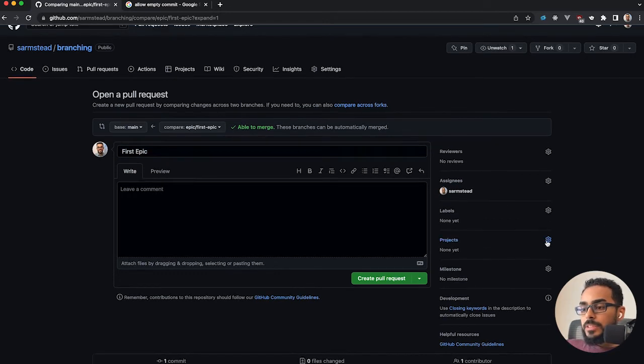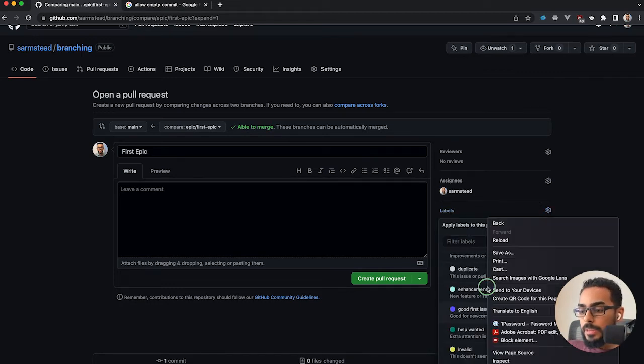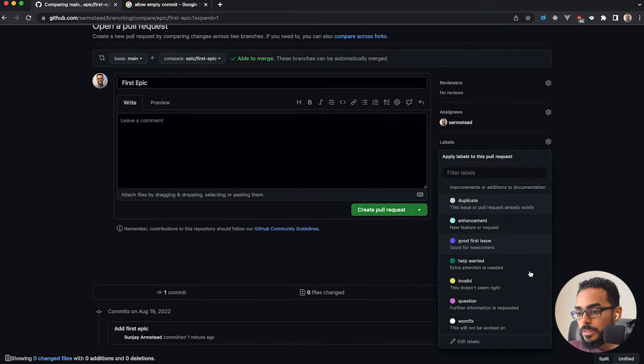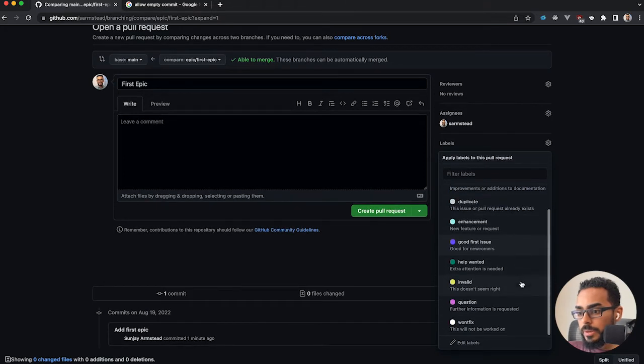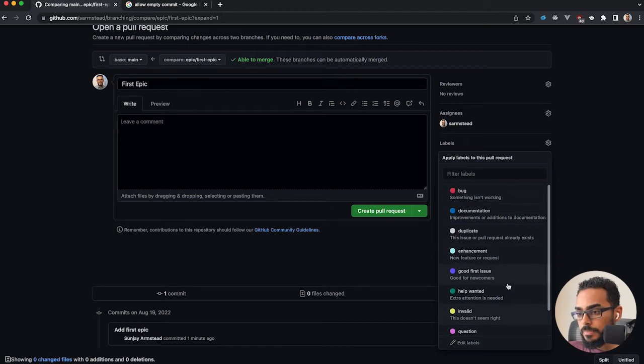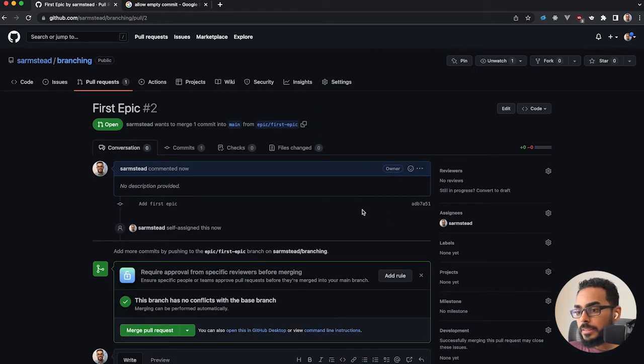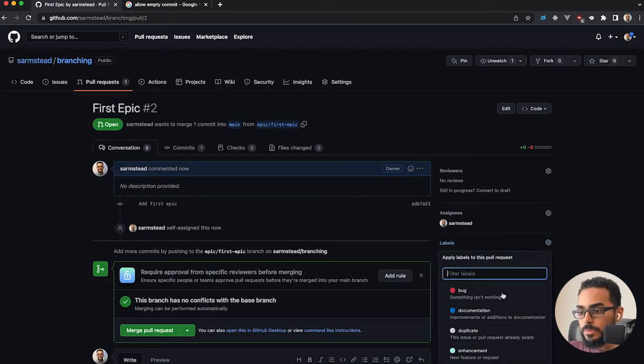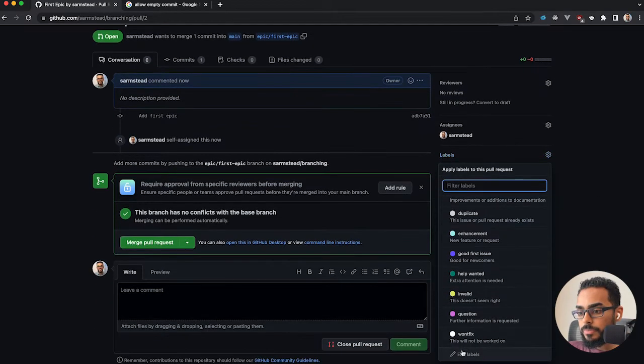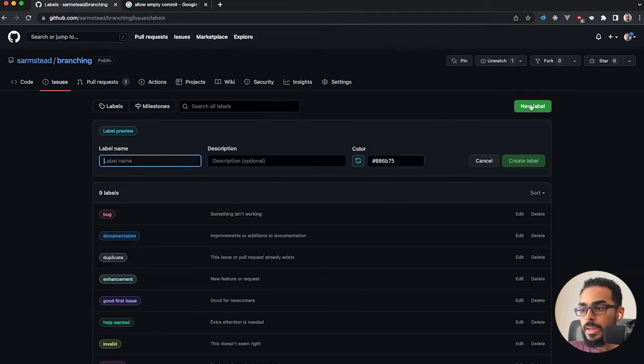A lot of times what I like to do is add a work in progress label, or a WIP label. In this particular case, I don't think there is one. We'll add one in just a second, but we'll go ahead and create this pull request. Okay, let's create a new label. Edit labels, add a label, we'll call it epic, epics.